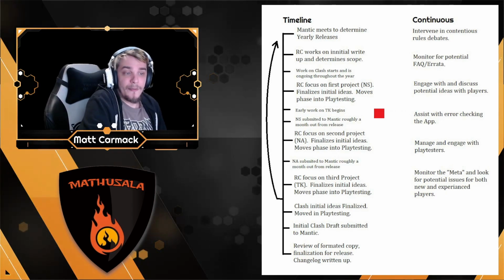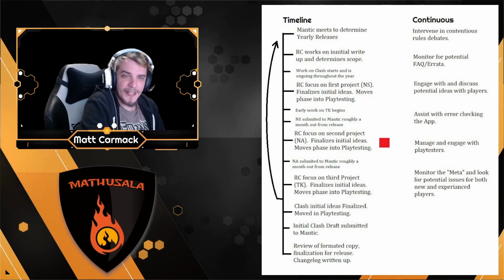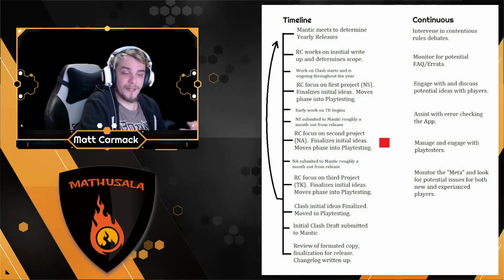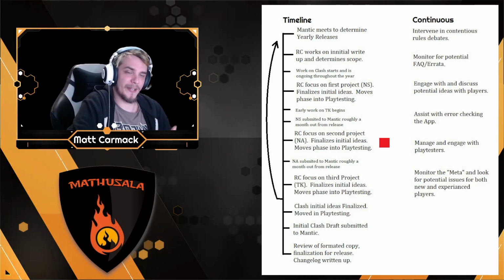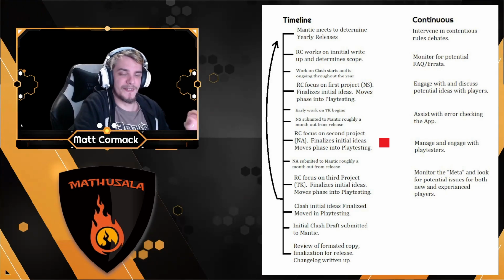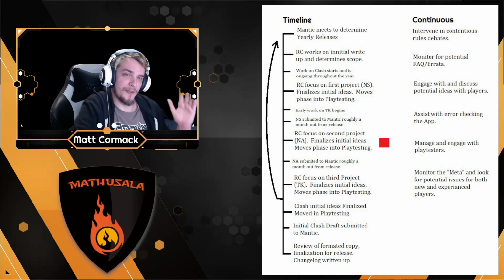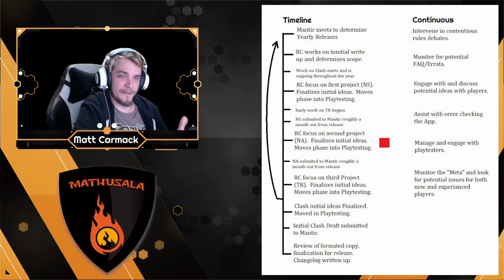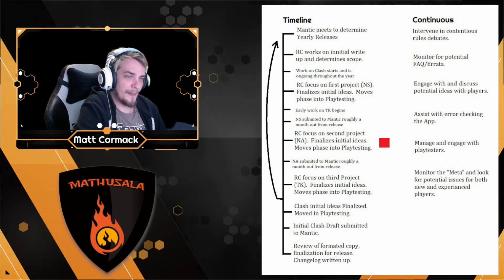So we did that for Night Stalkers. We then got Night Stalkers to Mantic so they could get their marketing and blog stuff up and ready to go. We did the same thing with Northern Alliance. Northern Alliance took a little bit longer because it was a little bit more extensive. Initially, we didn't know if we were just going to do the units that were getting updated, or if we were going to do, again, the faction focus, where we focus on the entire faction internally. So some of the earliest versions show just the units, but as we determined what we were going to do, that's when you'll see that kind of balloon outward before we scope creeped it back to where it is now.